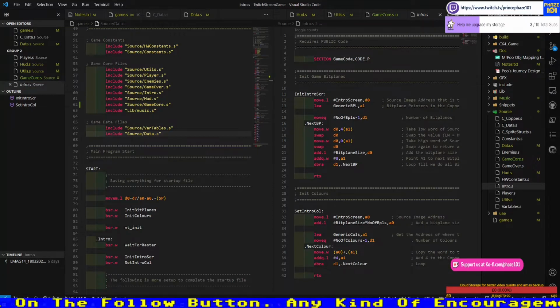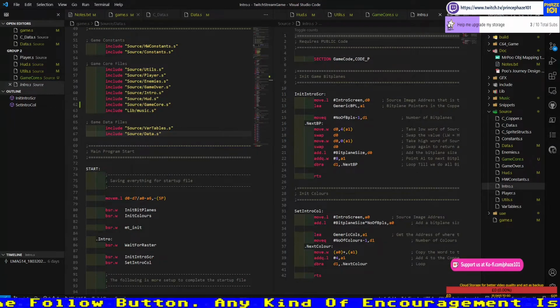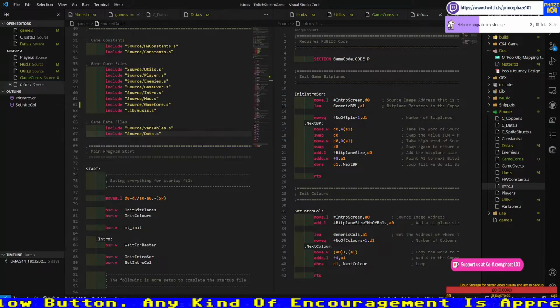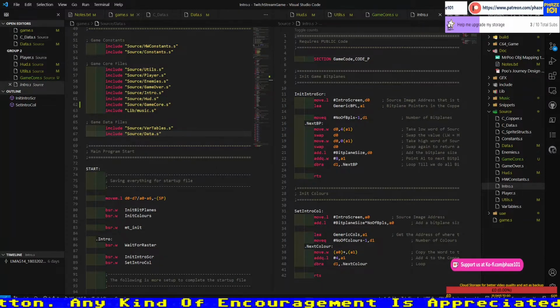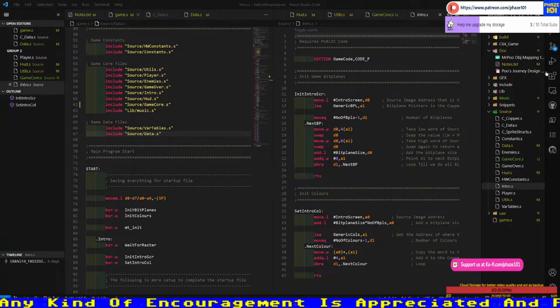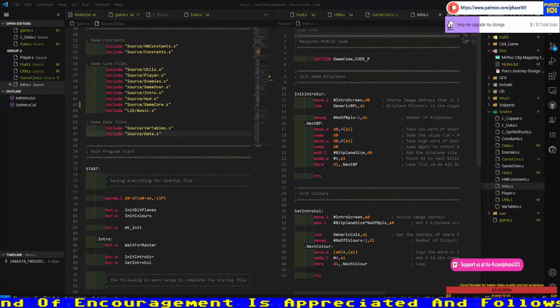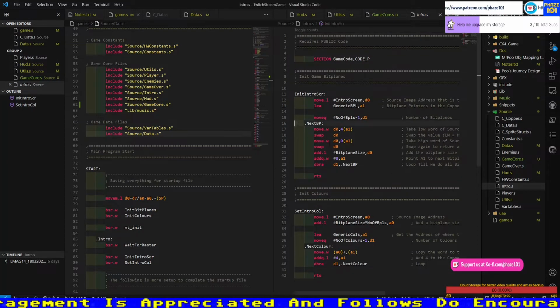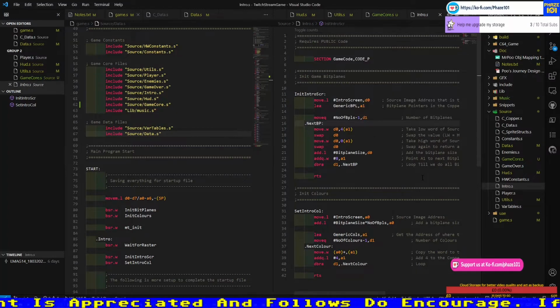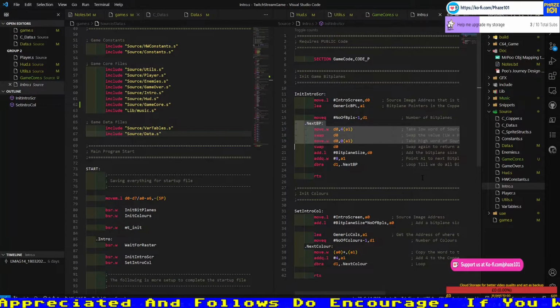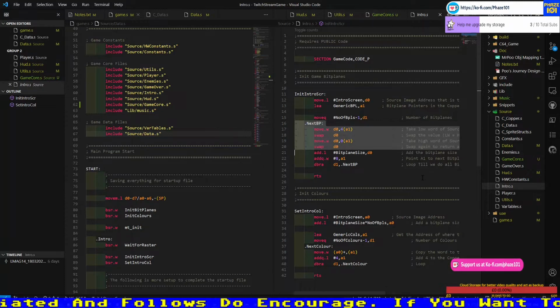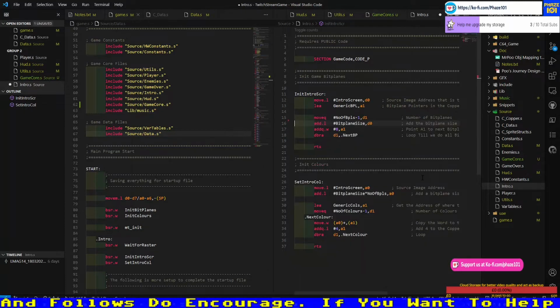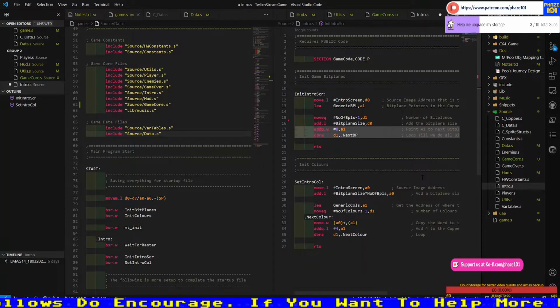Okay, so like what we did in the game core, in fact, there's only these routines, so we know that these need to go, right? Yeah, and this needs to go.